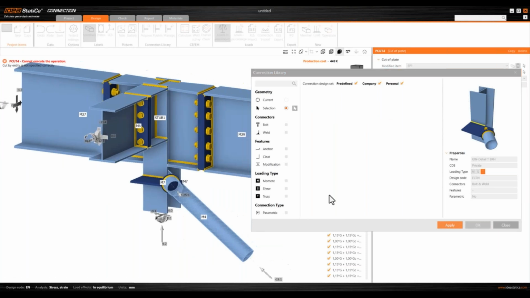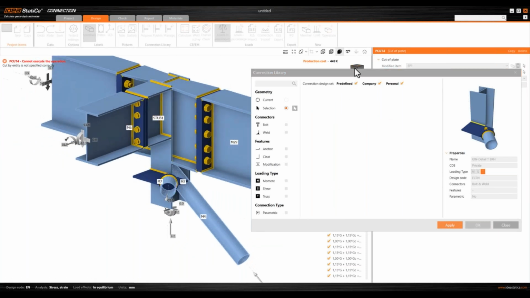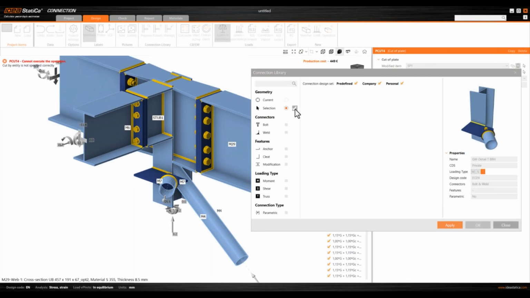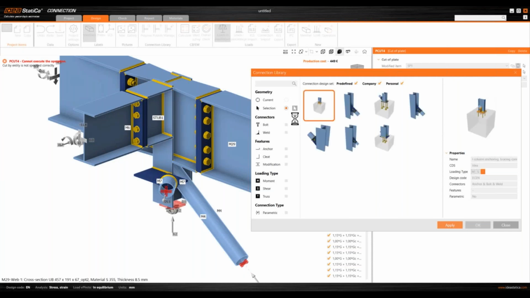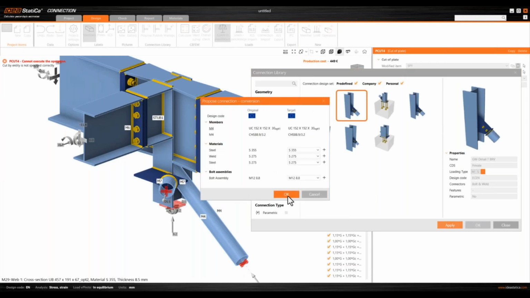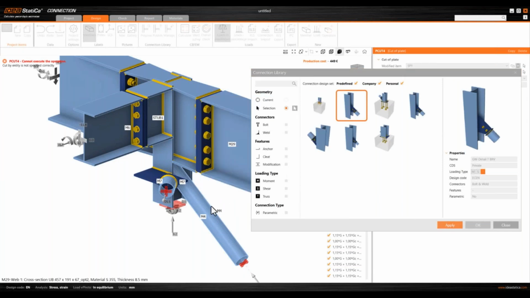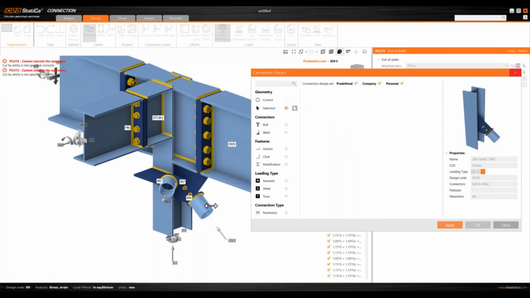Again, a selection for the vertical bracing, press the check mark, and I have some proposals here again. Let's go with the second option. After the application of the template, let's close this.